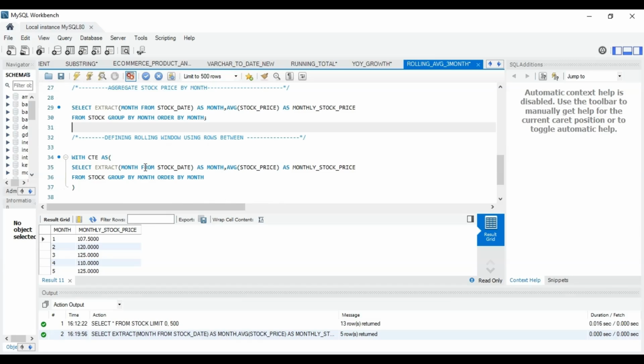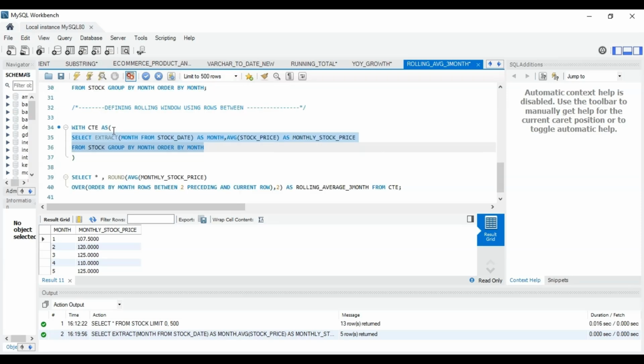To simplify the query and make it more readable, we will use a common table expression here. We will put the above query inside a CTE and then we will call the CTE.